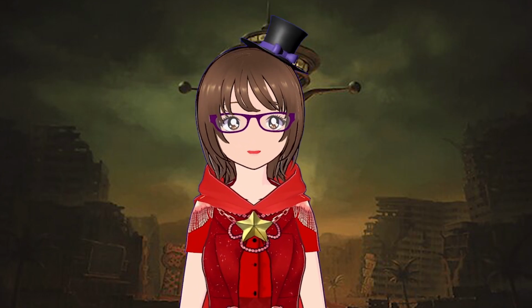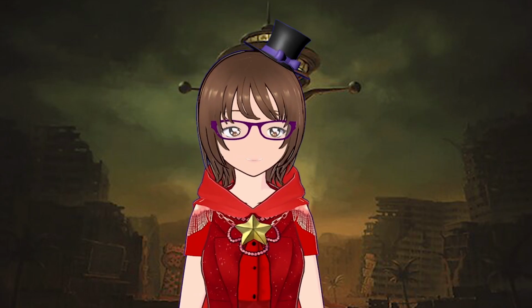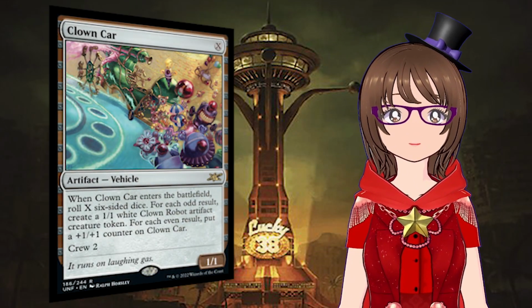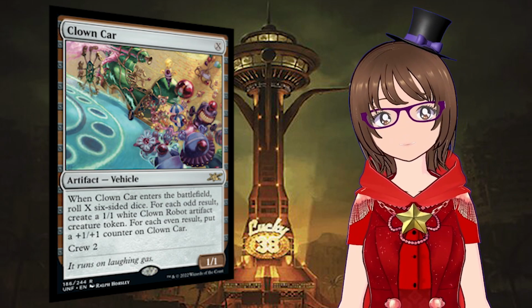First, we have Clown Car and Attempted Murder, both cards that are X spells that allow us to roll tons of dice. Clown Car is an X-cost 1/1 artifact vehicle with crew 2, which is kind of bad. It's not that good on its own, but it lets us roll X 6-sided dice.